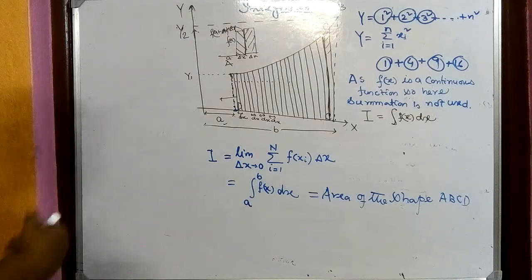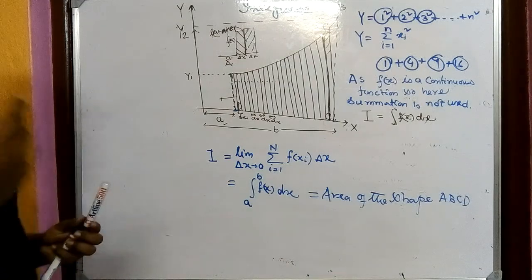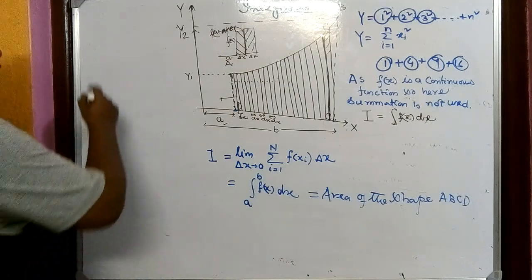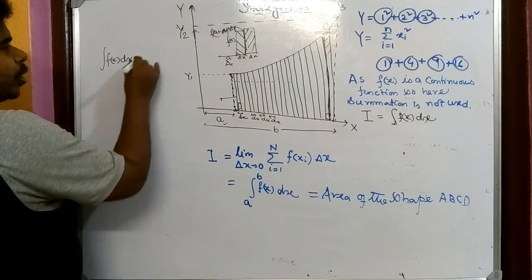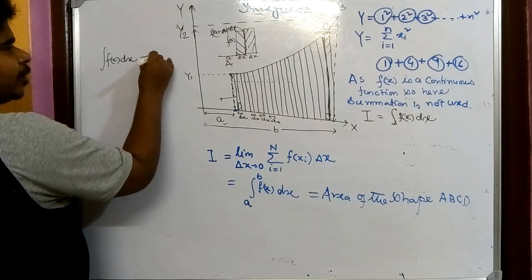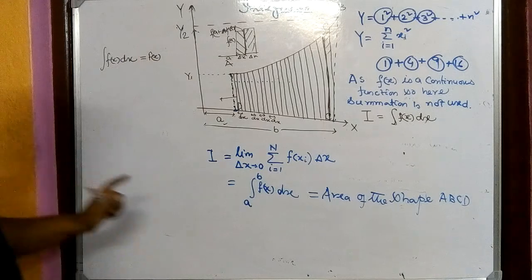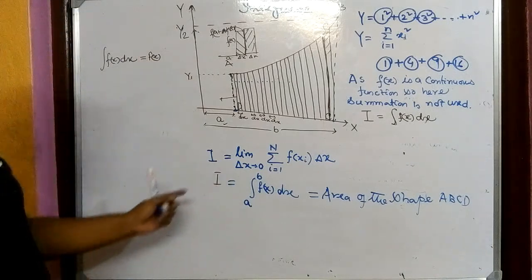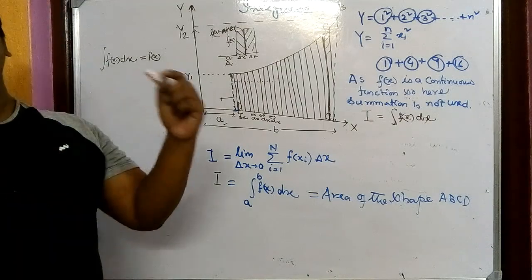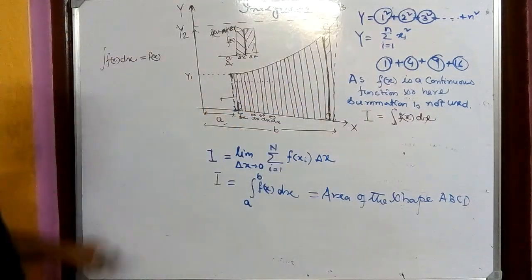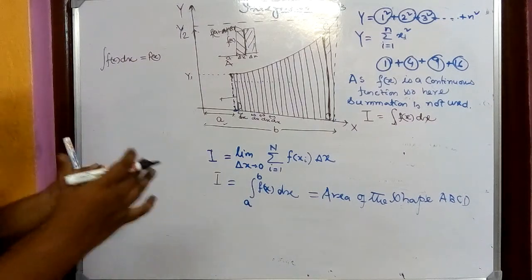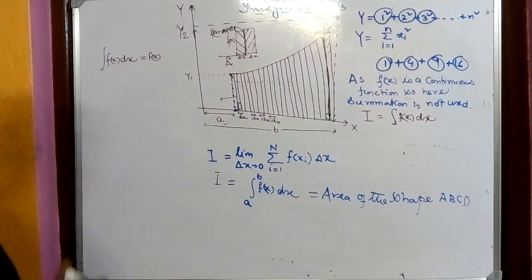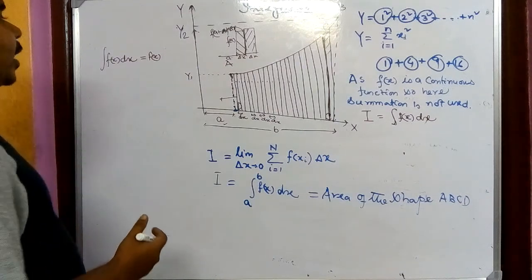Okay, now if we go into more detail in integration, when we integrate something like f of x dx, we will get another function, capital F of x, which is completely different. Just like here we have found I, which is the total area, the integrated portion of the whole stripes. So the integration of f of x dx, that is the integration of smaller stripes, gives us the total area, that is capital F of x. So that is another function of x.